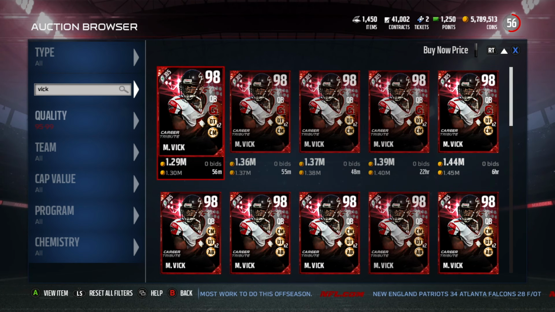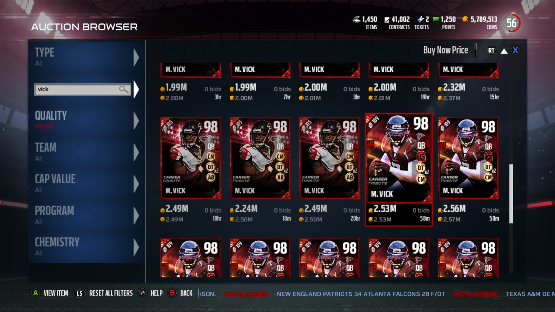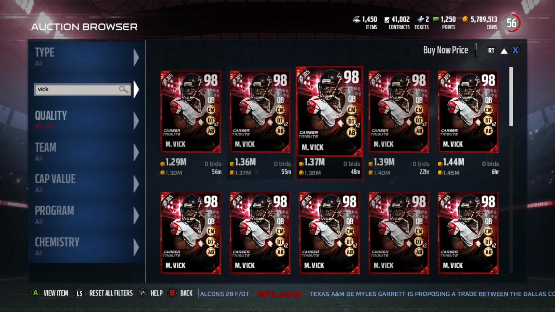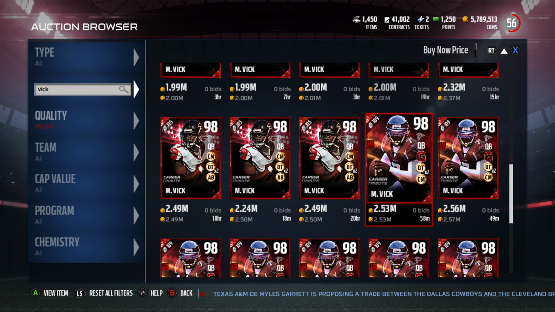2.53, or should I get the 1.31? That's the big question. 1.2 million for basically just a gunslinger chem. I might have to do that. 2.53 million for him. I think so. We got 5.7. If we get this card, we can't afford the top-end Lynch, who's way overpriced right now. But we will pull the trigger on Vic instead of lollygagging too much. Man, it's tough to part with 2.5 mil.